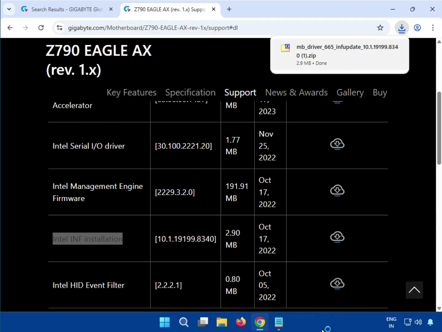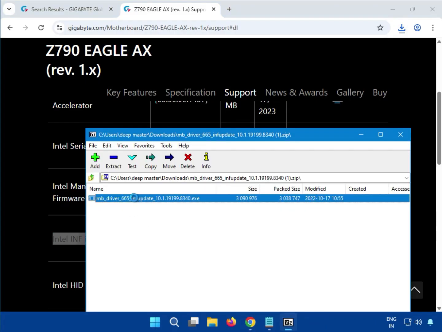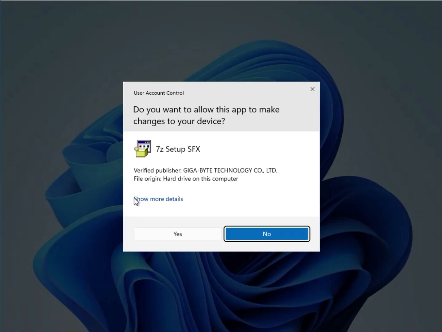And it's completed. Then just double click the exe. Then click yes.